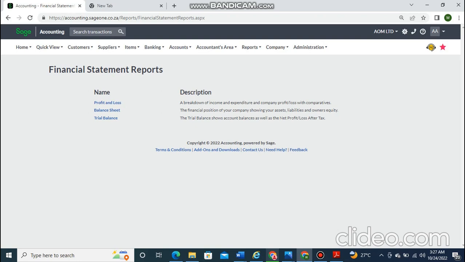So if I want to summarize what I've just said, I started by saying that the Sage 50 accounting environment, or any other accounting software environment, captures business transactions in the form of accounting entries. These accounting entries are then used to prepare what we call financial statements.